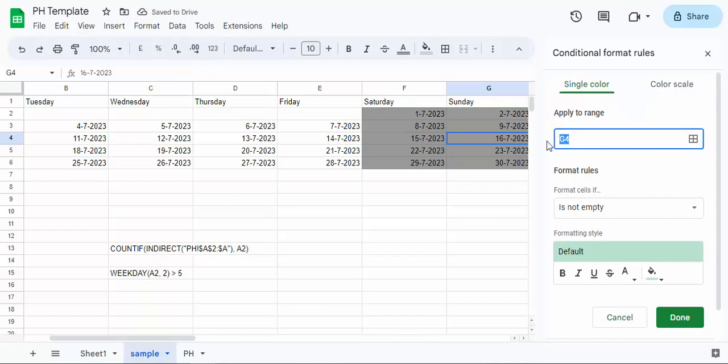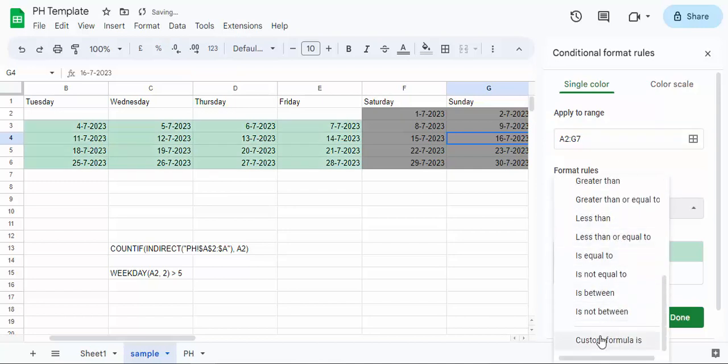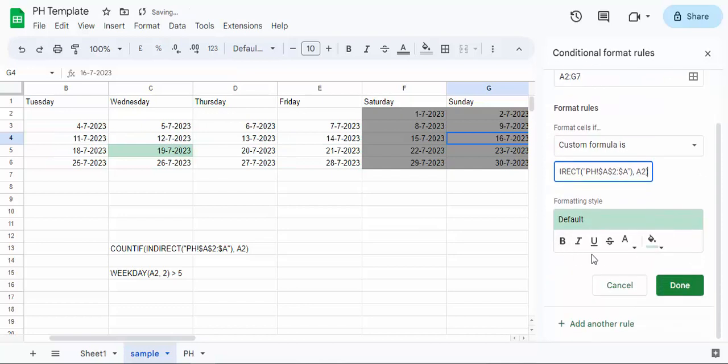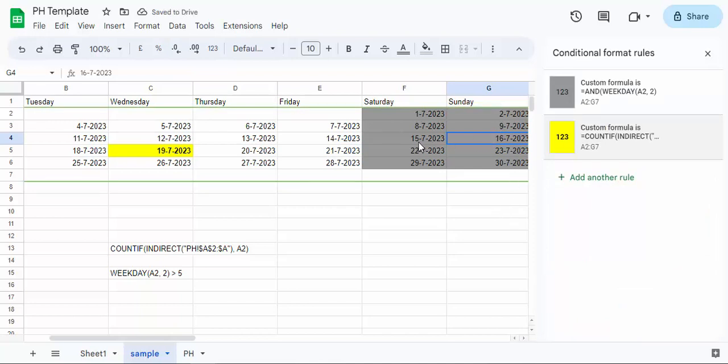So apply to cells A2 to G7. Okay, and this one using the same one. We just replace the formula, and from here I'm going to change it to black color and then yellow color. Okay, and then bold. So when this one, right, this second will not be, because this is the public holiday. Sometimes it also depends on your company.